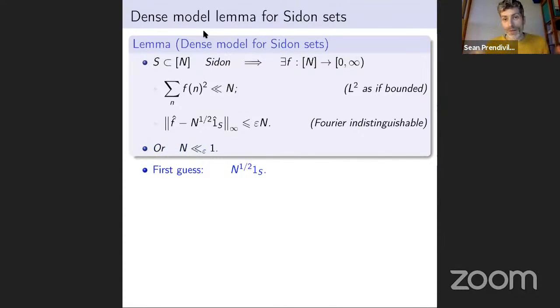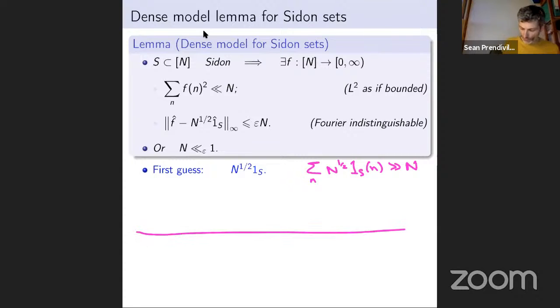So let's talk about how we're going to prove this. Before giving the explicit definition of f, which I could just write down straight away but it's not very informative, I want to motivate where this construction comes from. Our first guess is just to take a weighted indicator function of the Sidon set. Why have I weighted with square root n? Because I want a function whose L1 norm is dense, in that if I sum over all values in the interval, I get a positive proportion of the interval. And because our Sidon set has size around n to the half, this is a good weighting to get something which looks like a dense function.